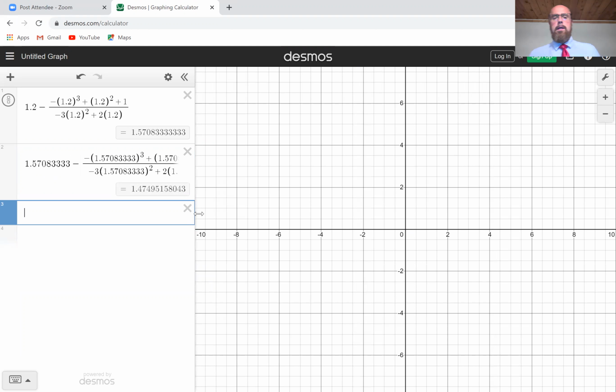It gives me another approximation. So it's gone down by about a tenth, 1.474951. I'll round that to 6. So again, I've got that approximation. Now I want to run it for a third iteration, and then at that point we can check the actual function since we have access to a graphing calculator. But we'll head back to our note screen to set it up for the final iteration here.